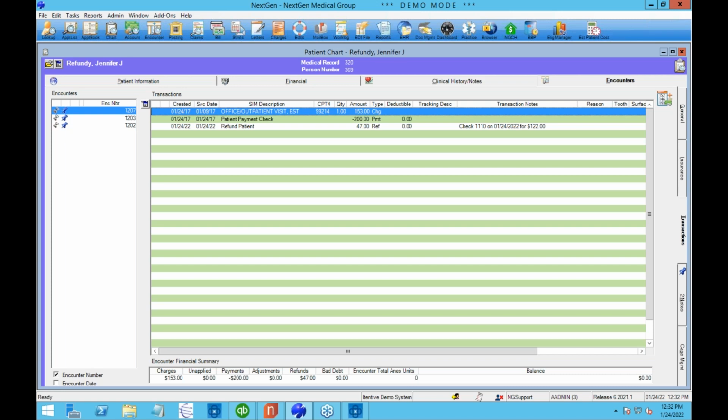Okay. And I think you answered this question before. I have 2 practices set up in NextGen. Can I keep the views of certain people to just one practice and not the other practice? Yes, you can. The permissions in RefundManager are set up based on your NextGen permissions, so that if you have permissions for both practices, you'll be able to work in both practices. But if you only have permissions for one practice, you won't see the other practice.